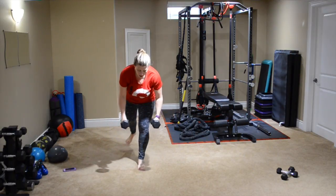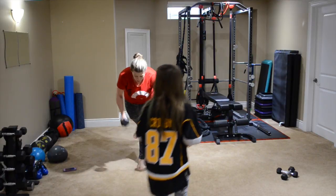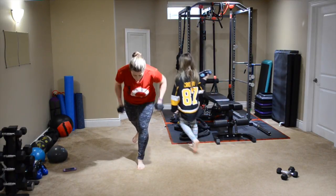So tipping rows, nice tight tummy. We're gonna do 10 on each side.